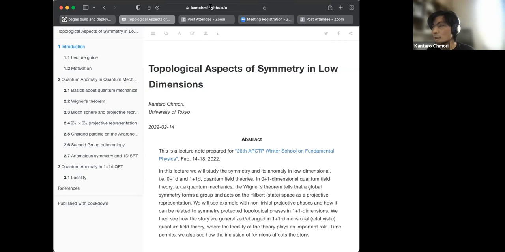So first, this is the lecture note I put on my website. To be precise, on GitHub, and I put the link in the chat. So you can use it as it is. This is on a web browser, or if you prefer, from here you can also get the PDF version, either works. And I recommend you also open the lecture note alongside, since I'm going to switch to a blackboard style lecture. Keep open this website or PDF version alongside.